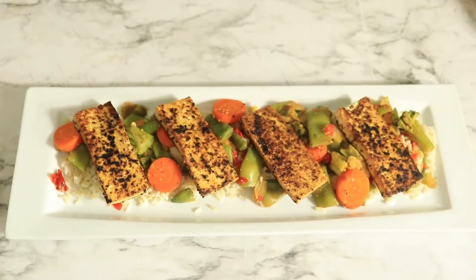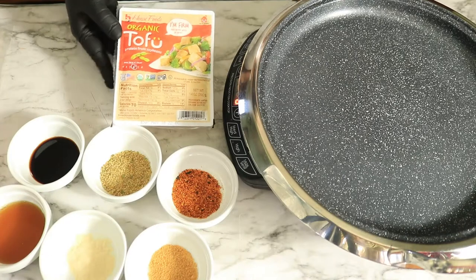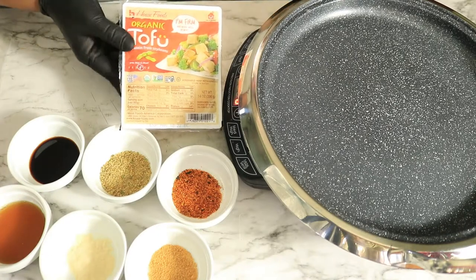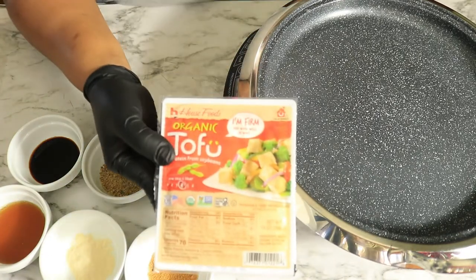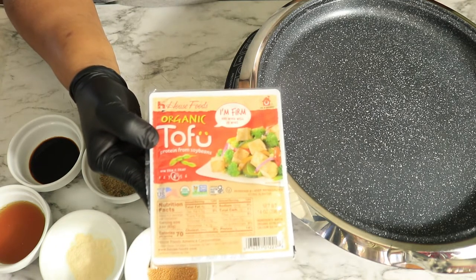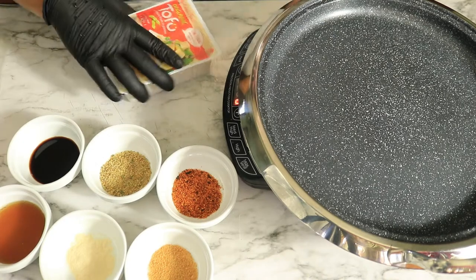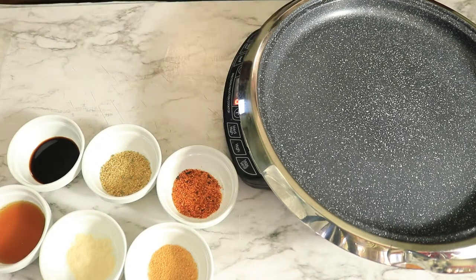So today I'm preparing a pan-fried tofu with steamed vegetables over a bed of brown rice, topped with my delicious sauce. The tofu that I'll be using is firm organic tofu with a lot of protein and is purchased from Sprouts. But you can buy any tofu at your local supermarket. Right now this tofu is soaking in water. Give me a second so I can pour off the liquid and I'll be right back.